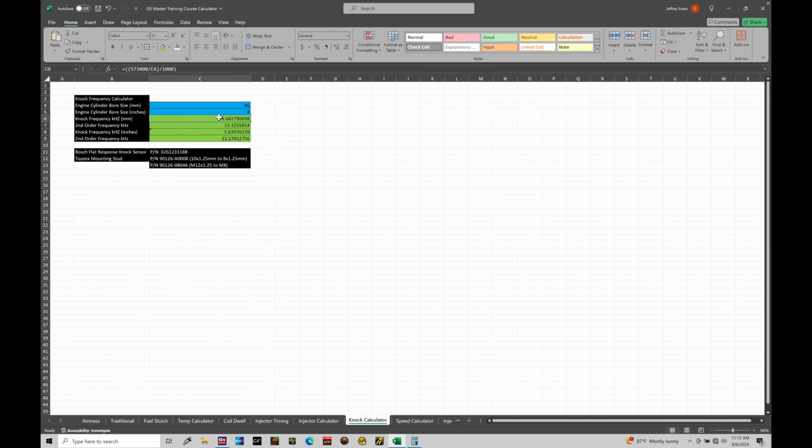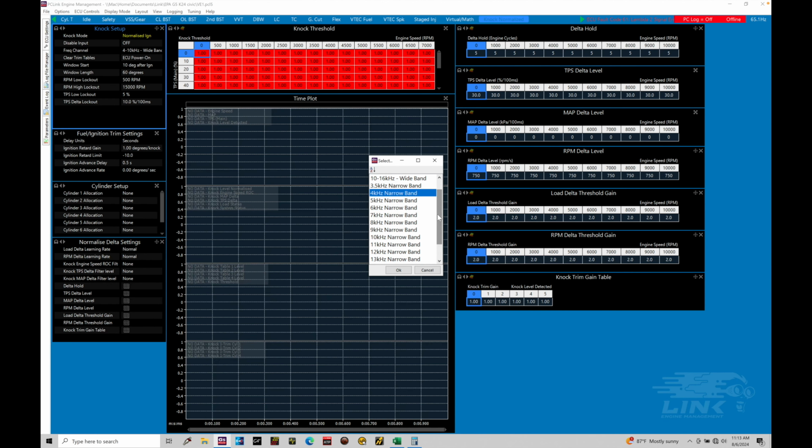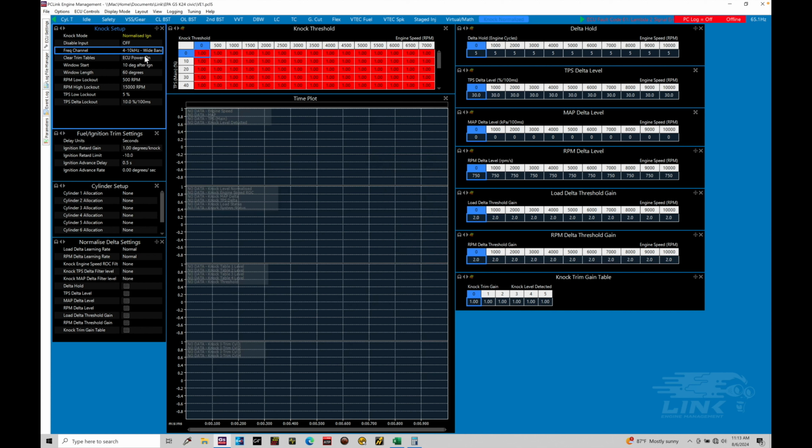If I want to go in here and enter a narrow band type of option for a resonant OEM style sensor, I would need to go into the software here and take a look at my choices. Notice that they're only moving in here in essentially 1 kilohertz increases in that narrow band as it's looking at the sensor. So if I have a sensor that's 6.66, I'll round it up and go to 7 kilohertz. That's going to get me pretty close. So all right, let's go ahead and just assume I'm running a Bosch flat response because that's typically what I try to run. And let's go ahead and click OK, and we can see that's populated right there.